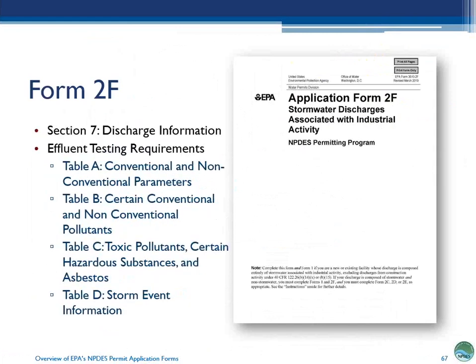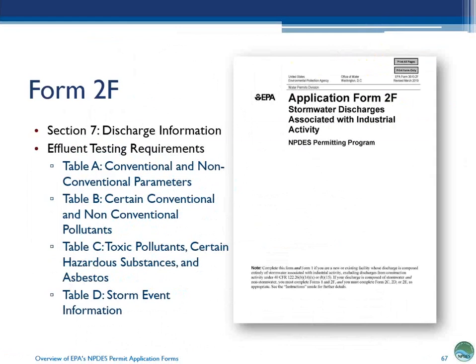Form 2F requires applicants to complete one or more data tables summarizing effluent information. The items in Section 7 are designed to guide the applicant through the process of determining which tables they should complete. Applicants for an existing discharge are required to report actual quantitative data. Existing data may be used, if available, in lieu of sampling conducted solely for the purposes of the application, provided it is representative of the present discharge and was collected within 3 years of the application due date.